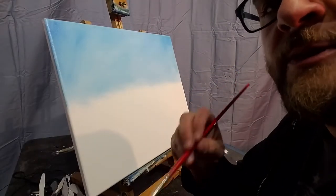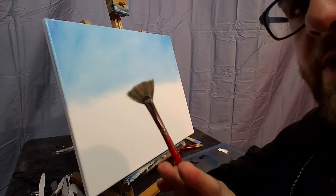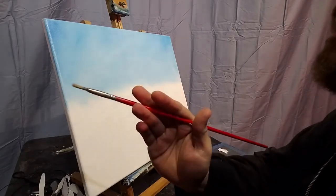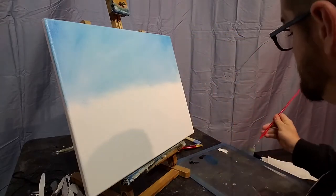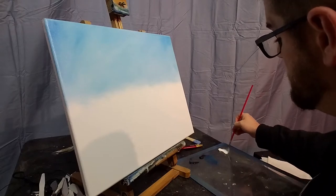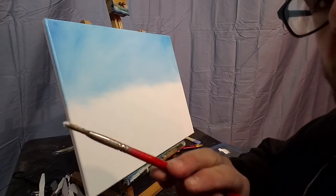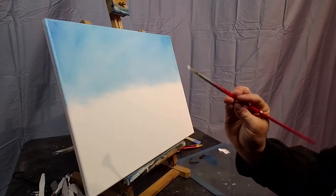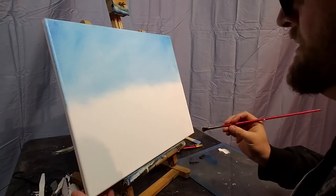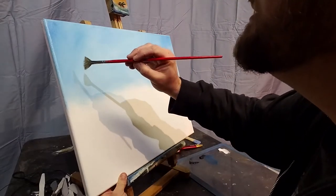Our next step, we're going to make some big, puffy, fluffy white clouds. We're taking our fan brush here. Nice, good, long-handled fan brush. And we're going to get it in some white paint. Now, depending on how thick you want to make your clouds, it's how much paint you're going to put on that brush. You see how much I've got there. Okay. So, I'm going to have some relatively fluffy clouds.